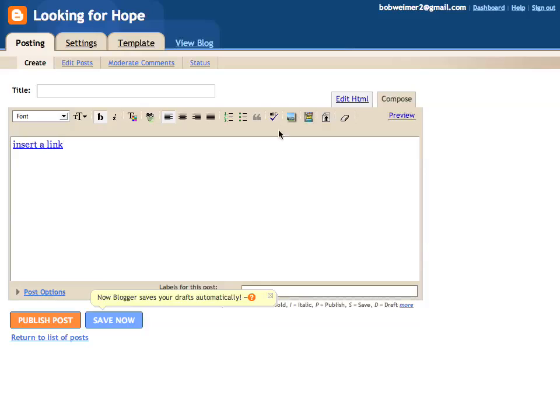Also, with this rich text editor, the other buttons you can use: this inserts an image, this would insert a video, and I think this is to upload a file, so this will attach a file onto your post. You can use this here to change the color of the text, and then of course you've got your bold and types of fonts and all those sorts of things, and you would publish this just as you normally would.